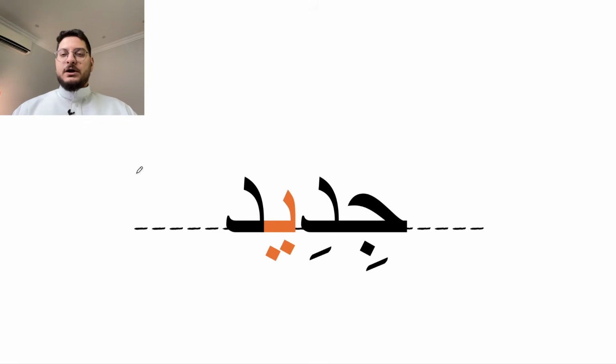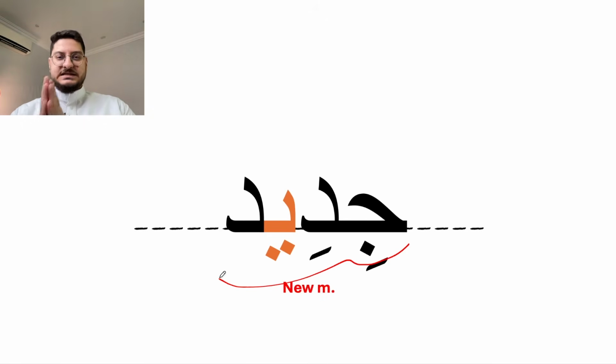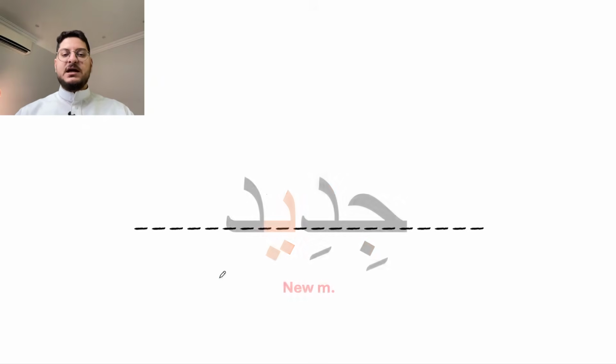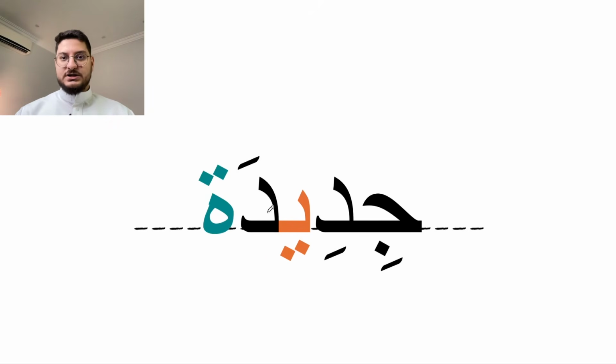Now, let's look at this word, and now we will start to understand why ta marbuta is really important in Arabic. So this word we have seen before is jadid, and jadid means new. However, I will only use jadid to describe masculine nouns, right? So if I want to say the boy is new here, I would use jadid. But what if I want to say the girl is new here, and we will see all of these sentences in a second, then I will need to add the ta marbuta to the word.